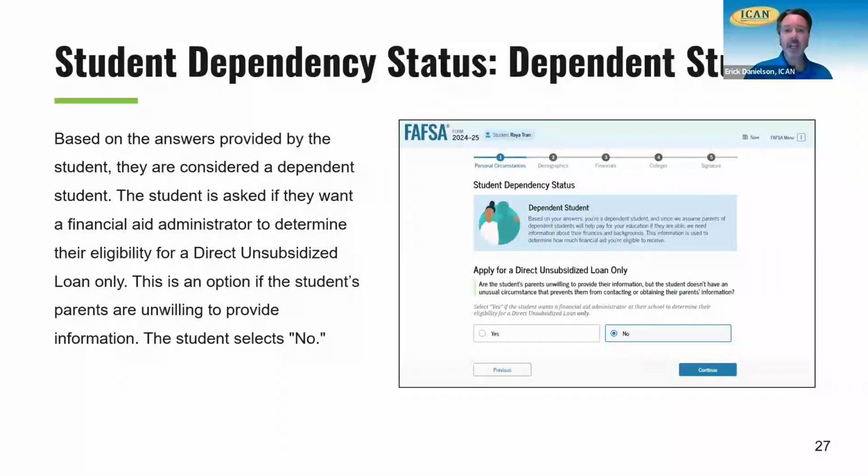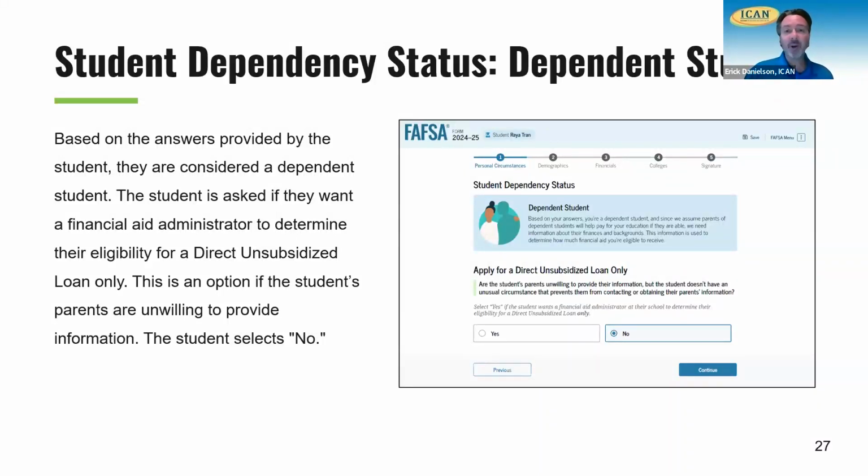Another question it's going to ask is, are the student's parents unwilling to provide information, but the student doesn't have unusual circumstances preventing contact with parents, and are they just going to apply for a direct unsubsidized loan? We've had a few problems with students answering yes to this when they shouldn't have, and it completed their form without asking for parent information.